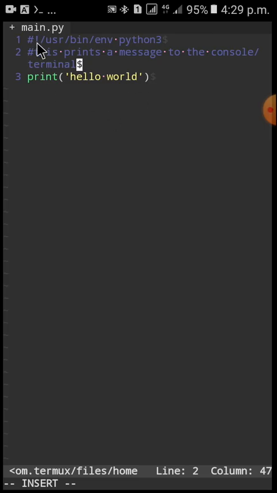This is a comment. If you run your code, the interpreter won't interpret that line, but it will interpret the line that is next to it. This one on line 3 is what's going to be interpreted, not this one.